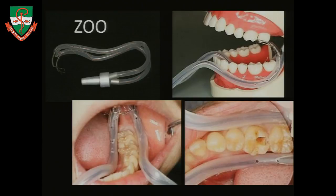We put Zoo inside the mouth like this. So when you treat this part, you take off the vacuum tip and put this side there, and air is always sucked from this hole. When you put it in your mouth, the inside of the mouth is always dry, the same situation as this room. It's a quite nice system to avoid contamination. Not only crown treatment, you can also use this system for caries treatment.